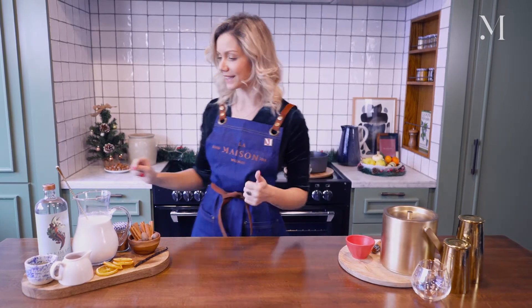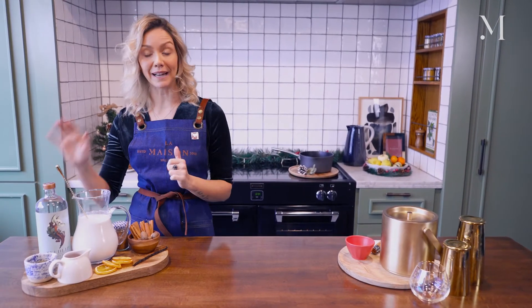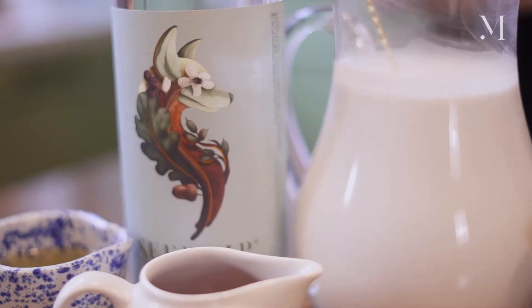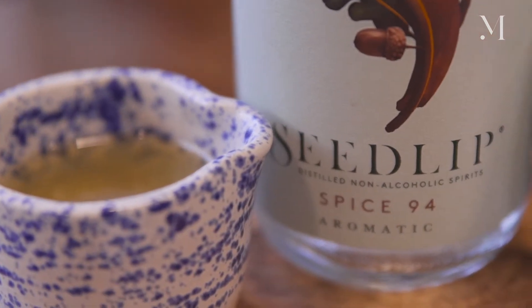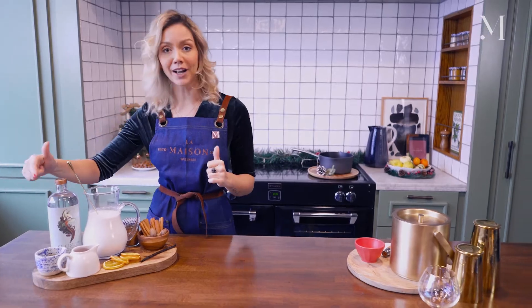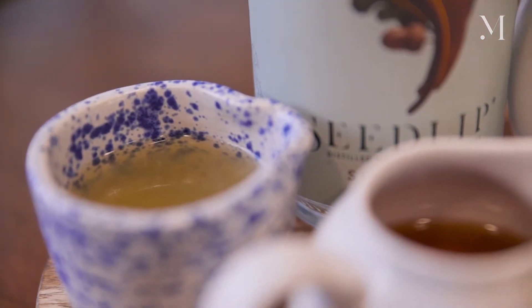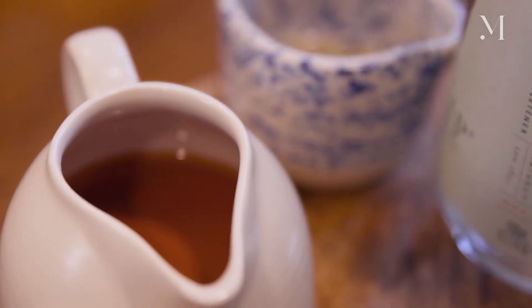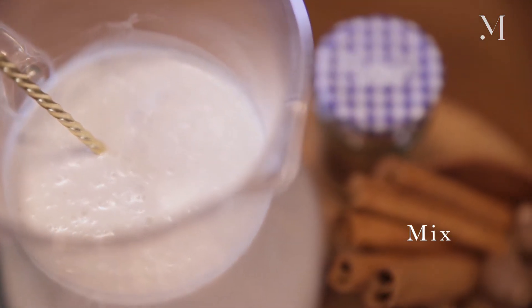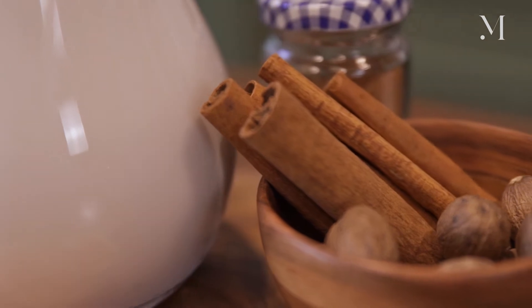I'm going to take you through the ingredients we're using. We are using Seed Leap Spice 94 — it's got lots of really warm spices and a beautiful, bright citrus finish. We'll be using aquafaba, which will replace the egg whites, as well as some delicious maple syrup, some coconut cream and coconut milk, and then loads of different spices. I'll take you through that later.